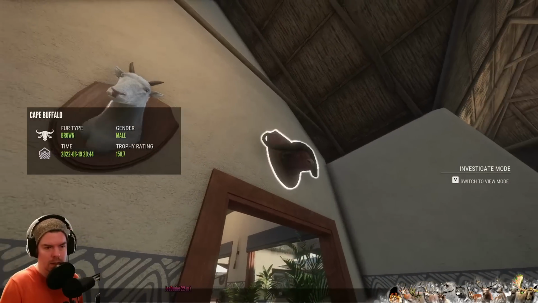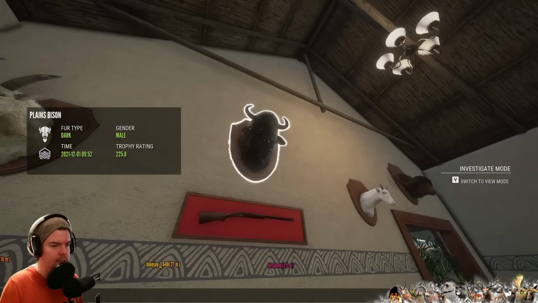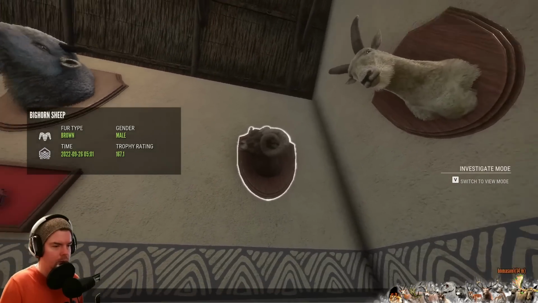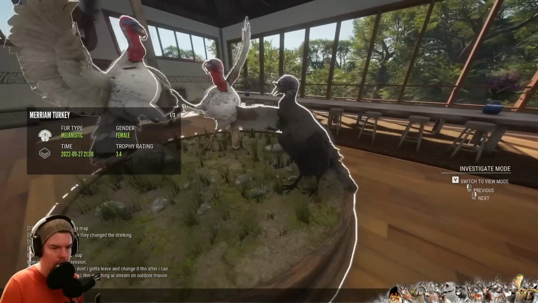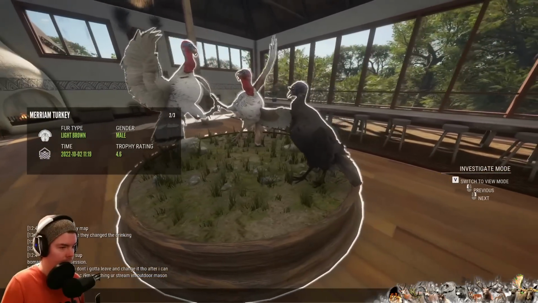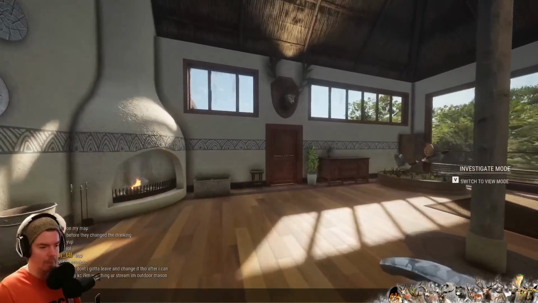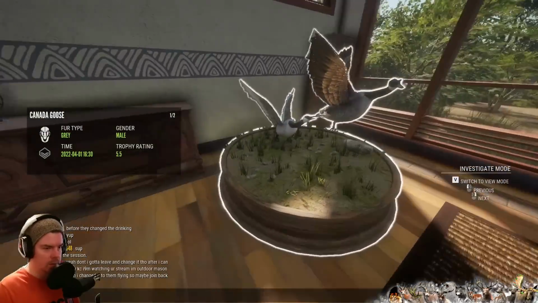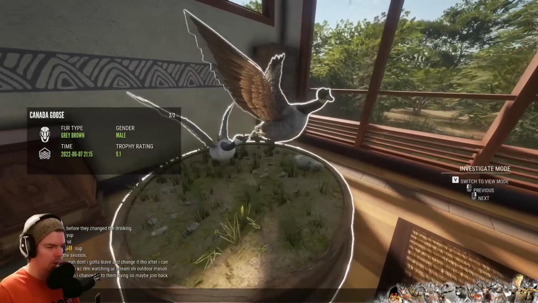158.7 bighorn. Diamond Cape buffalo, brown one. Diamond plains bison, diamond mountain goat, diamond bighorn sheep, albino plains bison, albino bighorn sheep. A melanistic turkey there, Merriam, with a light brown diamond and a leucistic. And we got a diamond capper, a diamond red deer, and a Canada goose, a gray Canada goose. Nice, with a diamond.